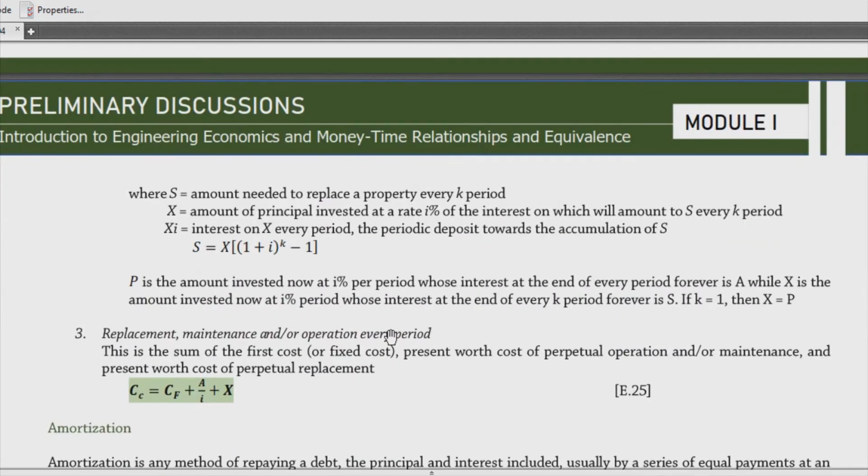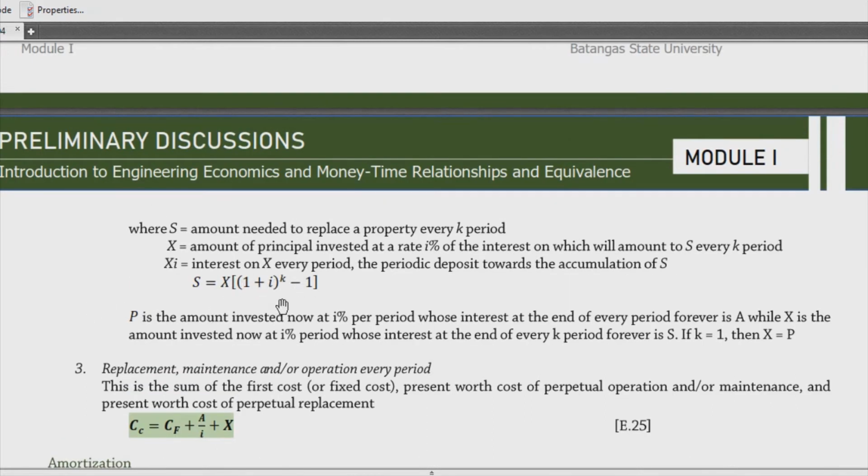Now the third one, kasi kanina, tig-isa silang may hindi nagme-maintenance pero may replacement. So ngayon naman is parehas, meron replacement and then meron ding maintenance. So you just have to add yung fixed cost mo, syempre yung first cost, and then yung perpetual maintenance na ginagawa natin, which is usually equivalent to A over I, and then of course yung replacement cost na ginagawa natin din every period, so that is X. Syempre yung X naman, depende rin yun sa S mo. Okay, so ito yung equation, S divided by (1 plus I) raised to K minus 1, which is actually the uniform series, again, uniform series future worth factor times the interest rate.